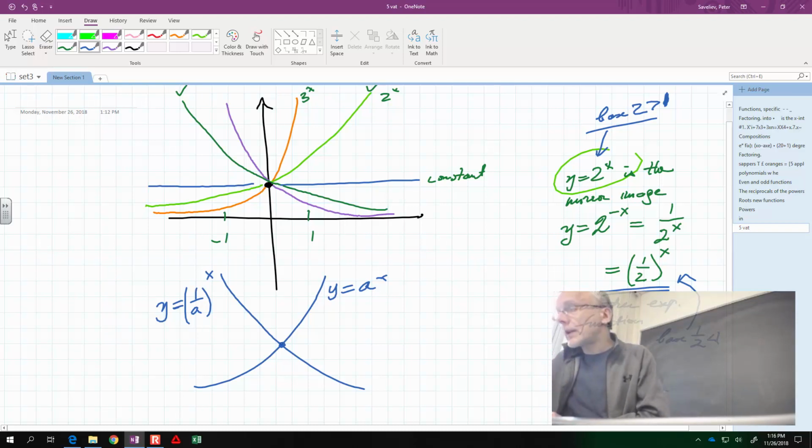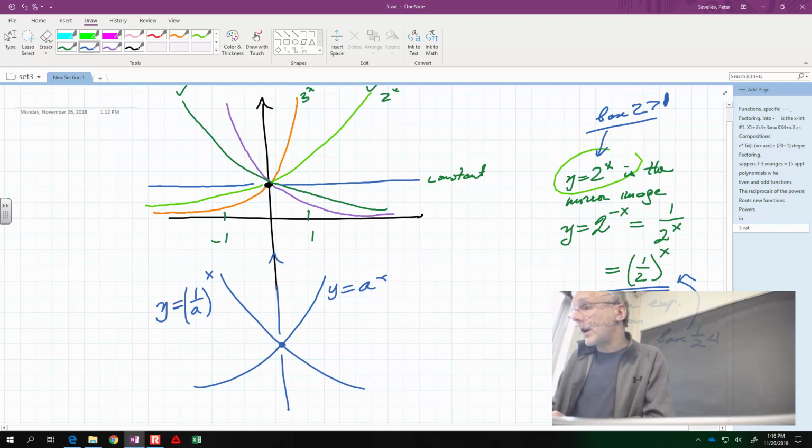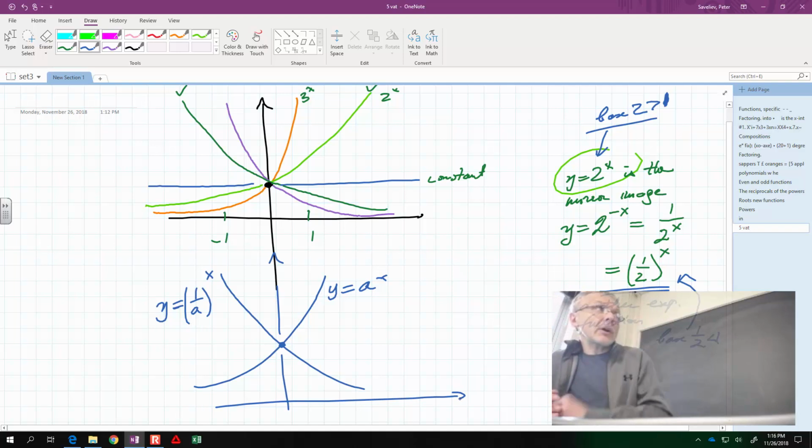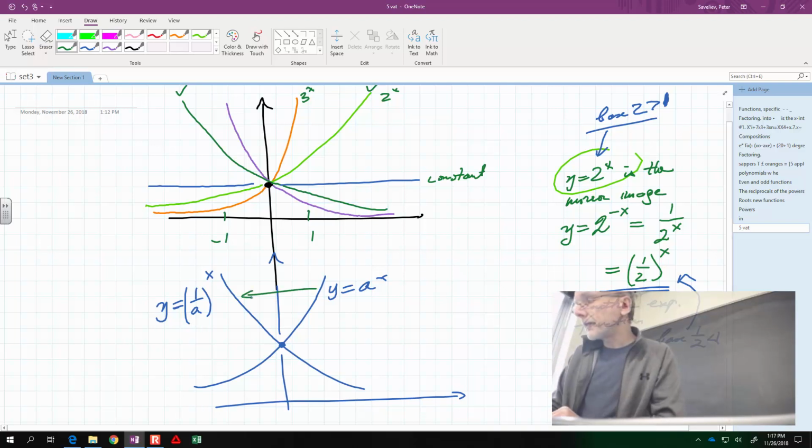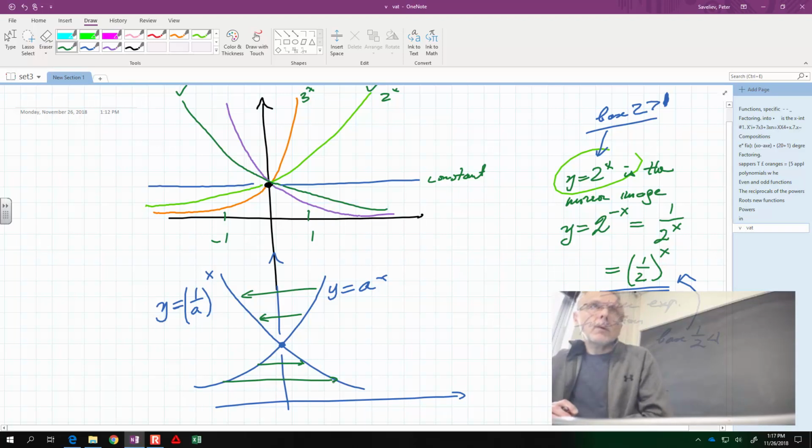Okay, so that's one symmetry that we observe if we look at all exponential functions at once. There is a symmetry with respect to the y-axis. The horizontal flip will produce more and more exponential functions. Exponential growth is converted to exponential decay in that manner. Like this is the flip. Okay, but that's not it.